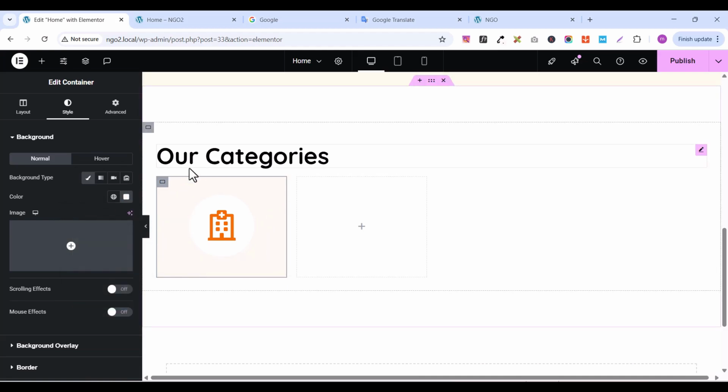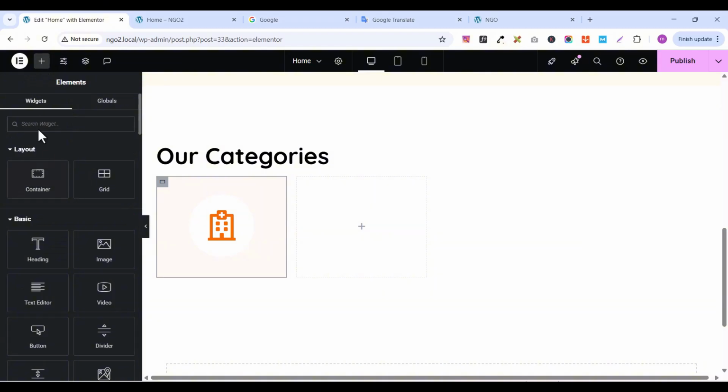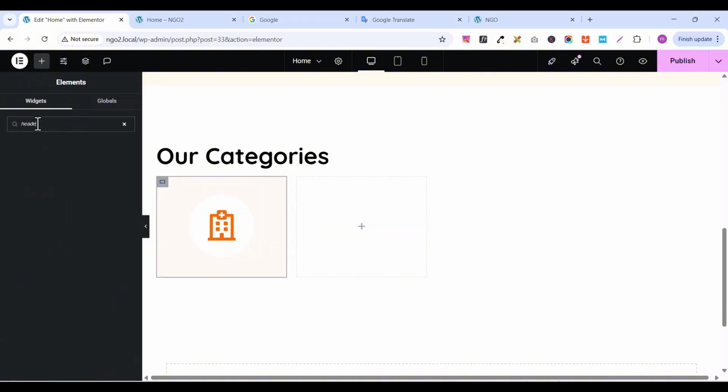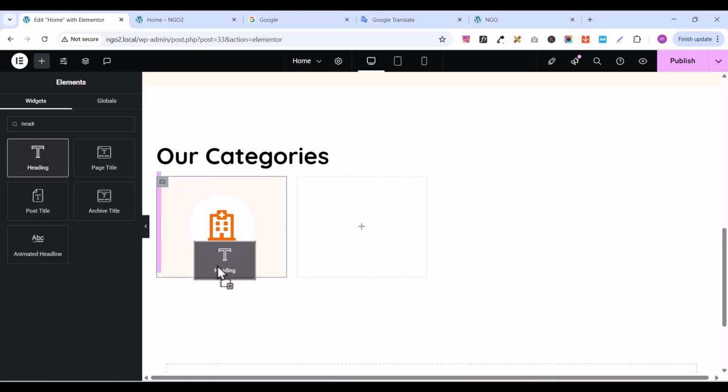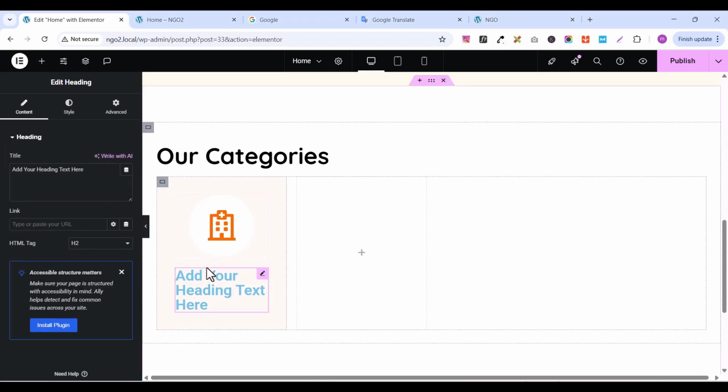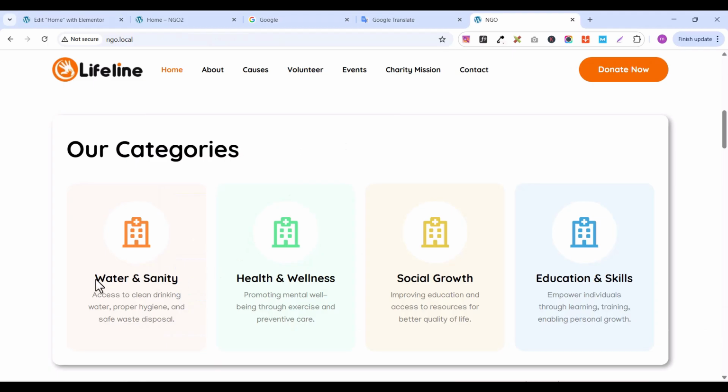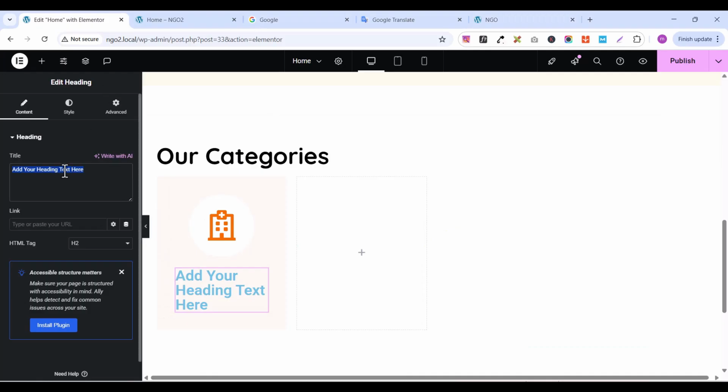So from here, what I can do is add another element inside this container. So let's go to our element panel, look for heading again, heading element, drag it inside the same container here. Let's go back to our reference site, copy this text back to our working environment and paste it here.